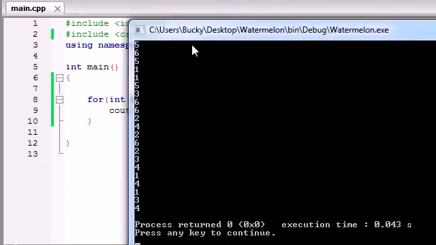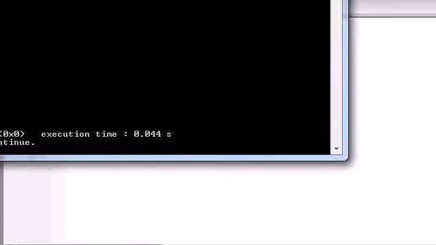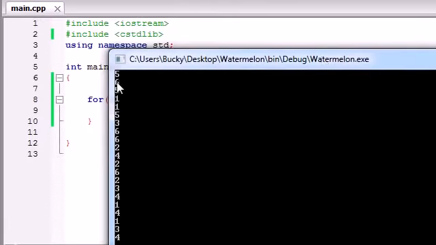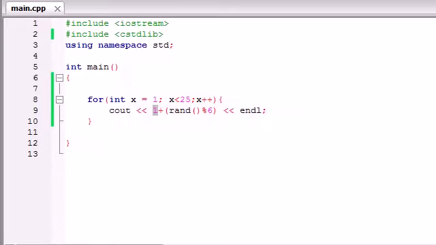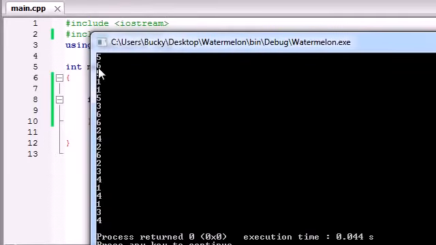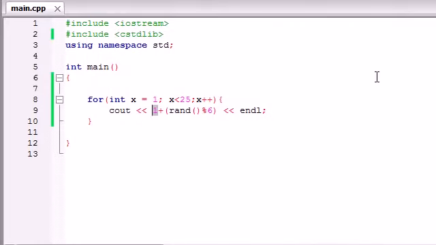Okay, let's read these numbers. 565115. Okay, they look pretty random to me. Let's go ahead and run it again. 565115. That seems kind of familiar. Let's run this one more time. 565115. Alright. What's going on with our random generator? We built this program perfectly, which we did. So we use rand, everything's good to go. So what's the deal? Why did it give us the same numbers every time?